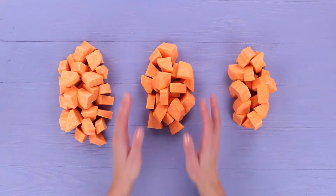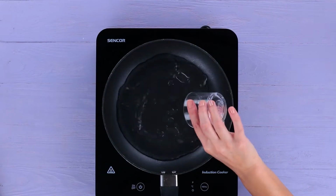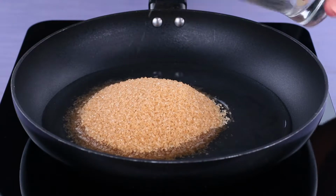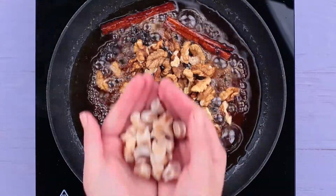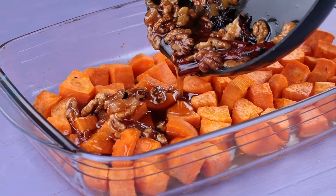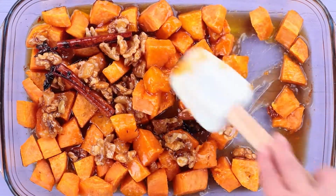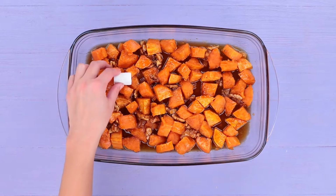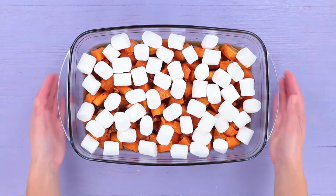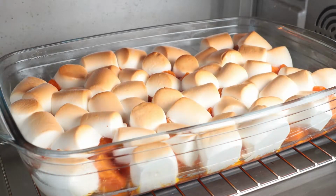For the dessert, cut sweet potato into cubes. Add butter and a sprig of thyme and bake it. Then cook caramel. Fry sugar with water. When it dilutes, add cinnamon, anise, walnuts, and ginger. Cook it for 2 minutes and pour it on top of baked sweet potato when it's done. Mix it and sprinkle with marshmallows. Put into an oven for 10 minutes at 340.